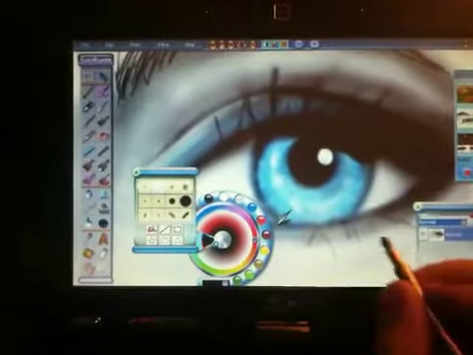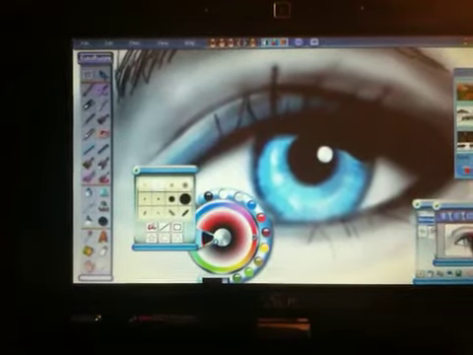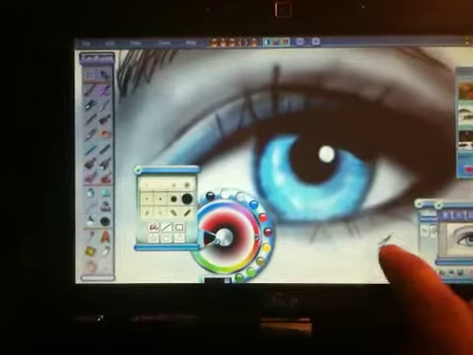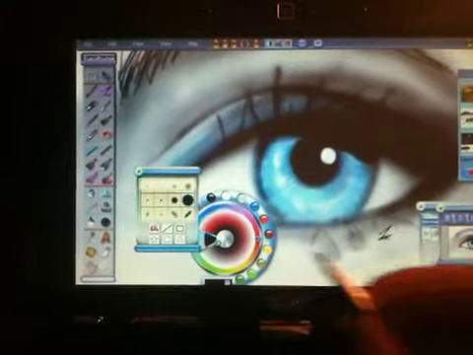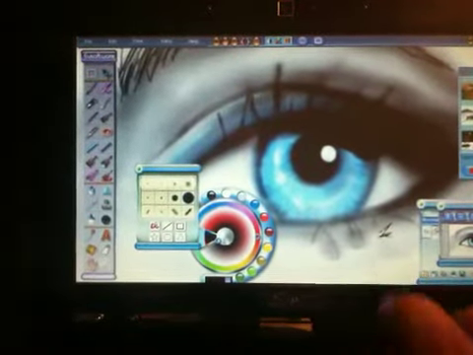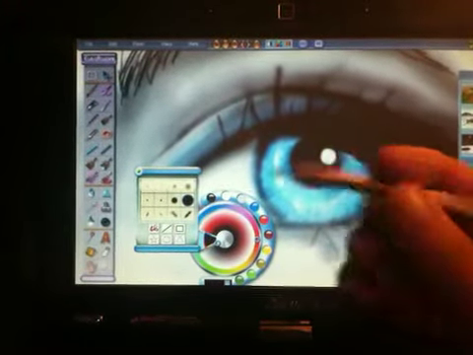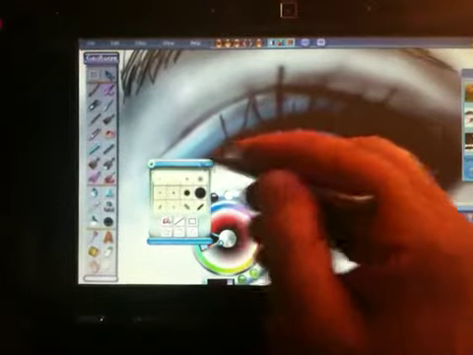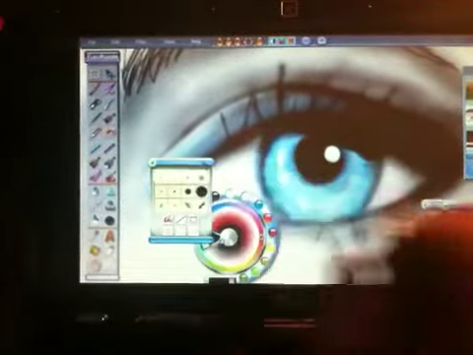So it's very comfortable to use this with the stylus. I could even use my finger if I wanted to. If I wanted to just paint with my finger, I could do that. Right now I'm in pen mode on this application, so it's not recognizing my finger movement very well. I decided to use the pen because of the menus here. The menus need kind of fine control.